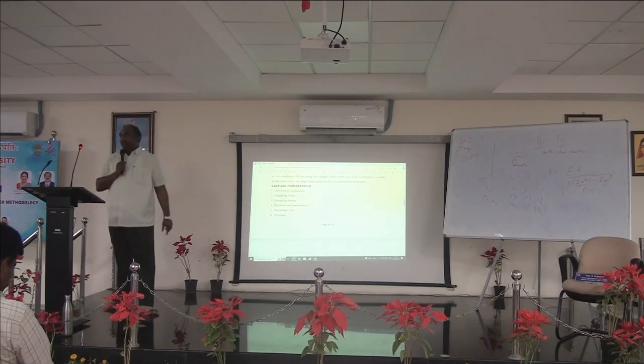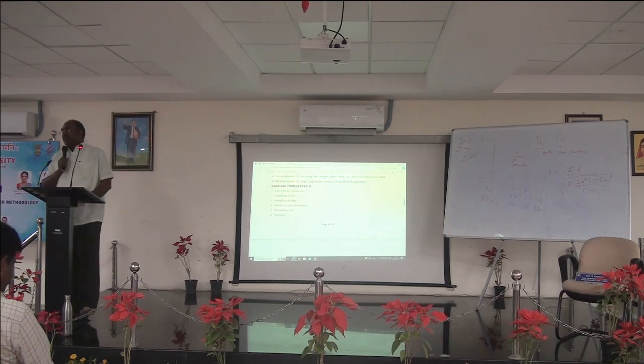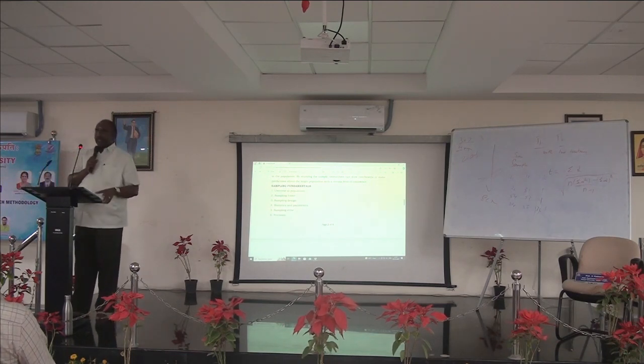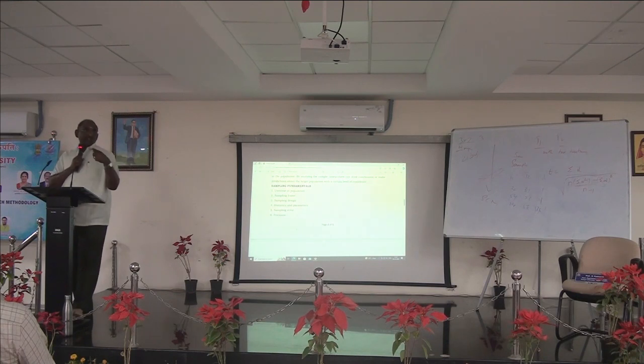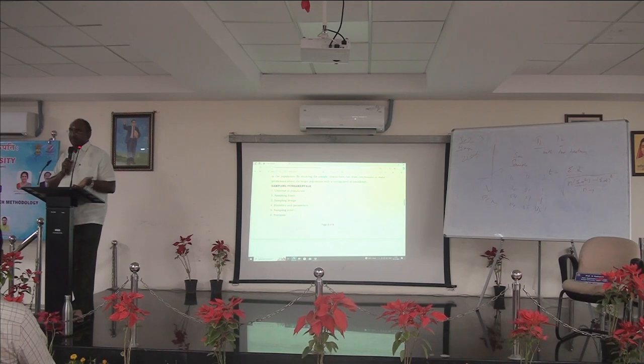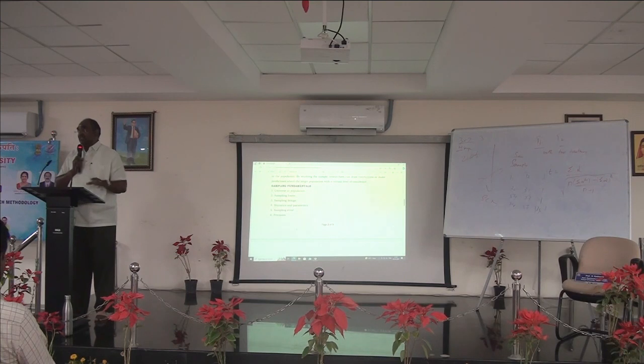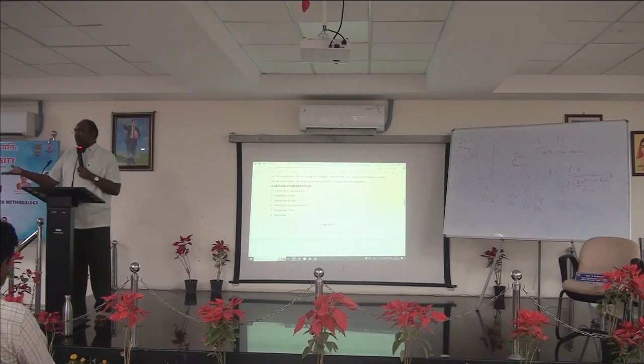Number 2, sampling frame. From the government data, I can prepare the sampling frame like the age group of the people. Between 10 to 20, how many people are there? From the birth and death register, from 1980s onwards, in all the states, the birth and death register is maintained. People those have crossed 50, you may not have the birth certificate. But people below 40, definitely you have the birth certificate. The register is maintained. The documentation has started during 1980s by the state government and central government. Death register is always maintained, but birth register. So from the birth certificate, you can calculate the age.